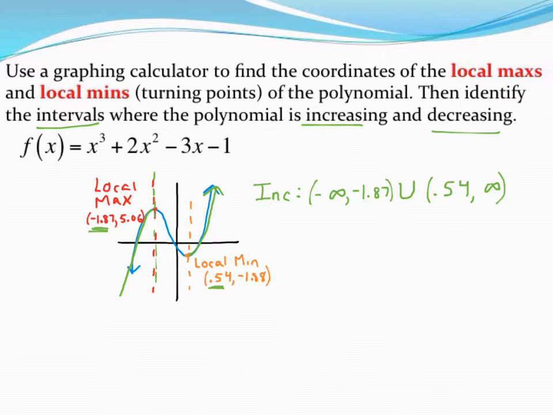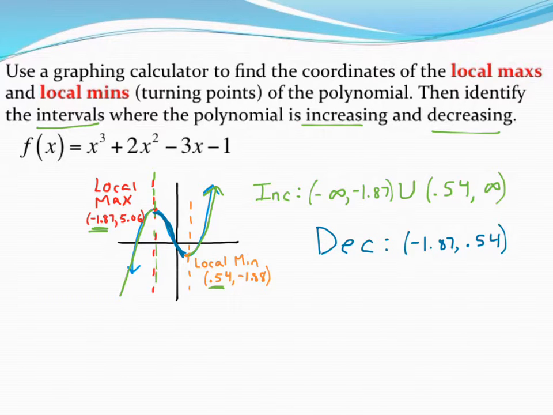Well, let's talk about that decreasing interval then, the fun part of the roller coaster where we're dropping down. So there was one interval where we were decreasing. And once again, I'm going to label this only with the x value. So I'm decreasing on this part of the roller coaster just down there. So between those two walls that I drew, the two x values, the first one occurred at negative 1.87, and I was decreasing all the way until I got to that second x value, that second wall at negative 0.54.